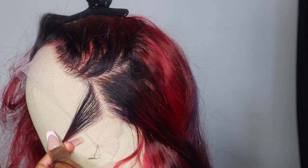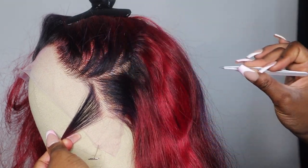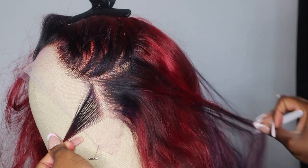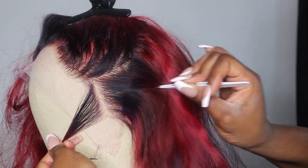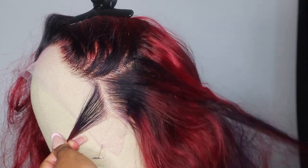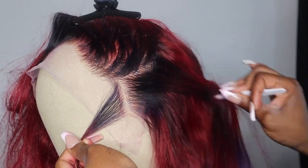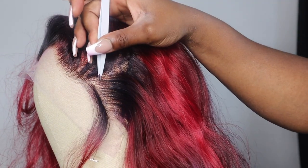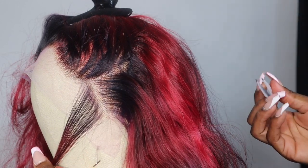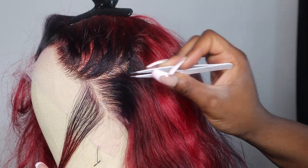Take a little bit of hair out and pluck behind that. You want to pluck going up towards the back — you do not want to pluck in a slant or sideways. Your tweezers should literally move back when you pluck. Pull out strands and just take your time. I don't have a specific pattern like 'pluck here three times then move in boxes' — what I say is do not stay in the same spot.